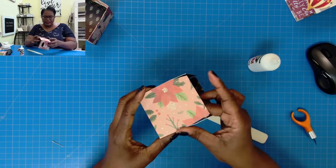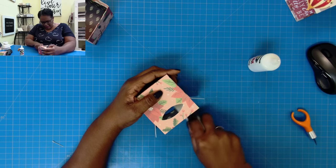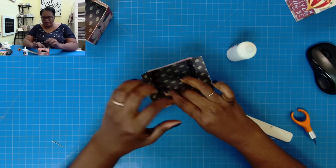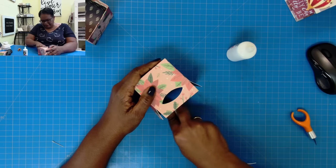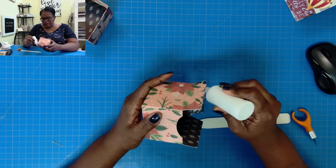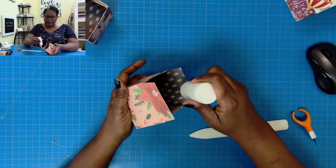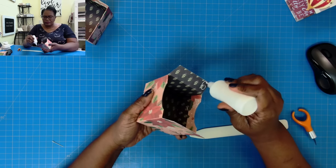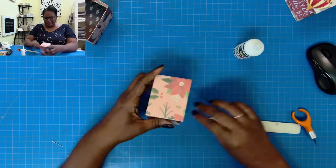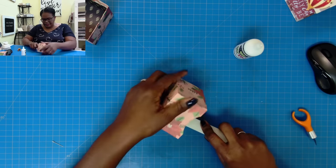Wipe some of the glue from my hands. Nice, tight, and crisp corner. Let's fold that back so that we can get in there and get that stuck. Now we're going to take our glue, put some glue here, fold these in, and get them stuck. Do this one as well, and then the other two. So let's go ahead and add our glue. Go ahead and add that glue there. Fold over and get it stuck. Then I'll just go around to make sure that I have everything nice and stuck.